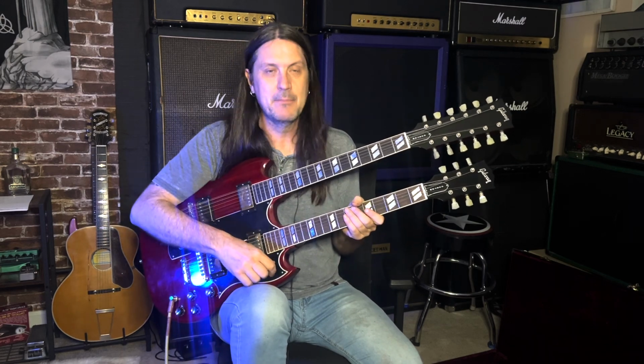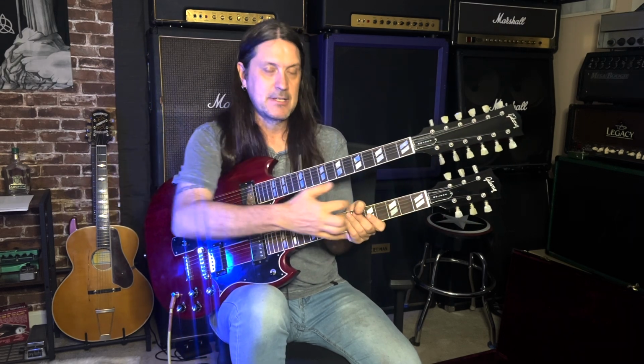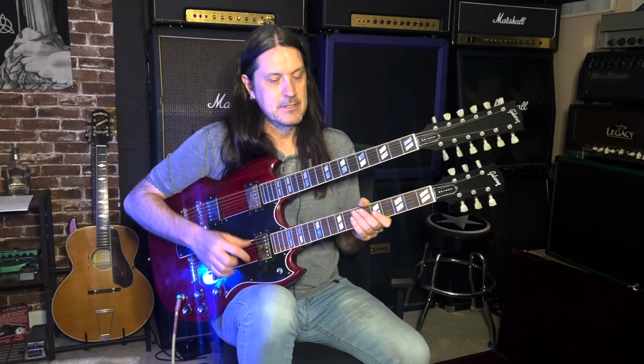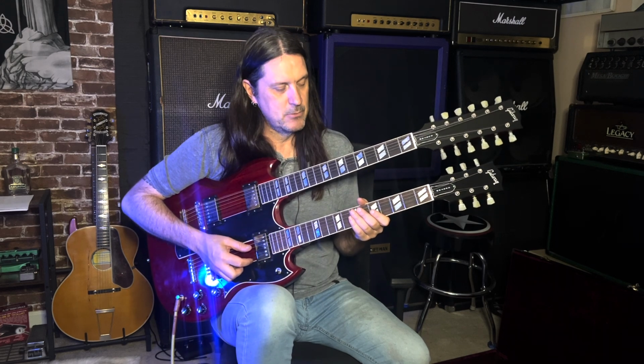This song is in A minor, and I'm going to do some of this on the 6 string and some of it on the 12 string, okay? The very beginning of it is played with your fingers. You can play it with a pick, but it sounds better with your fingers.